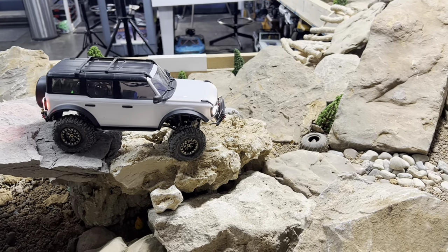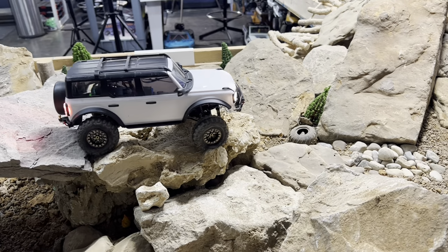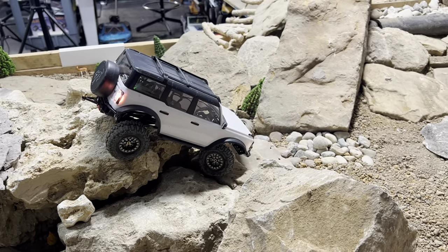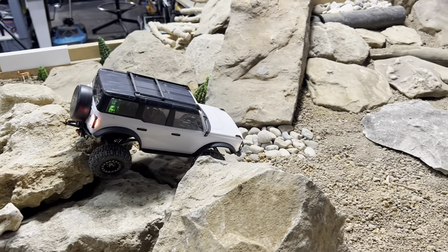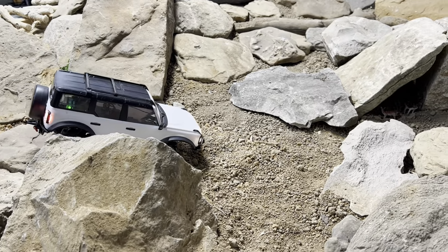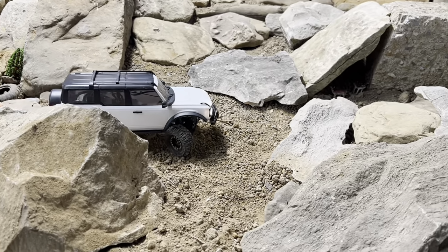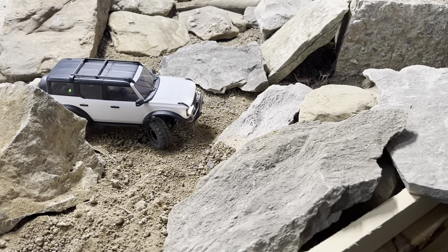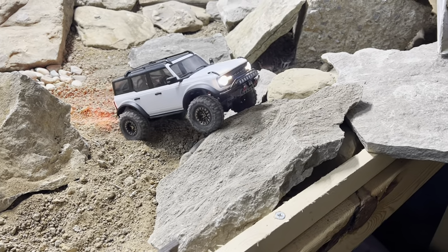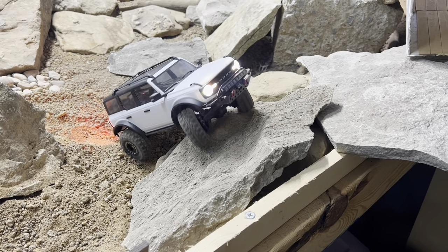I have the PN Racing motor in here. It seemed to work really good with it. I had really good luck with the Injora TRX4M motor, the one that has the purple label on it. It drove very good in this truck a while back. So I think that would pair well with it. And then you have the gearing options with the TRX4M transmission as well. So overall, I'm thrilled with this setup.